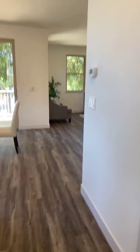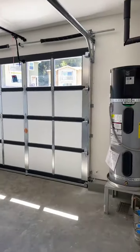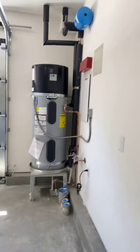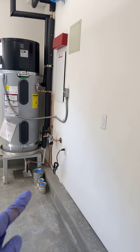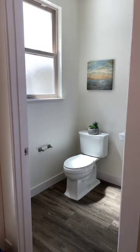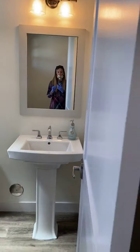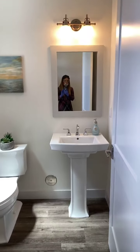Again, I just want to point out this beautiful luxury vinyl tile flooring. It's just stunning throughout this home, incredibly durable as well. So you've got this single car garage here, you've got a parking space in front, and then plenty of guest parking. Again, this is an energy saving hot water heater. It utilizes that fan to save you money. And again, just want to point out that the infrastructure is here for an electric charger should you have an electric vehicle. All that's left is you need to put in this specific charger for your car. So this is that half bath. Again, want to point out those green amenities. You've got the motion sensor light here. Then you've got the Kohler brand basin and designer hardware.